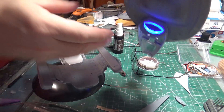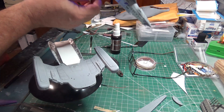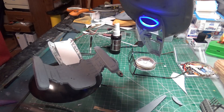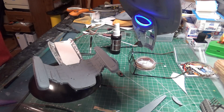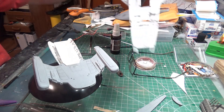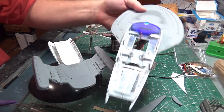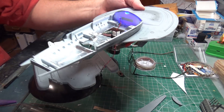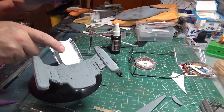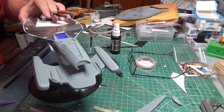I've got the deflector in where I'm happy with it, even though that is a lot closer to the clear piece than I normally do. The dish itself is blocking out where the bulbs are, so you don't see that sourciness. Now that it's all packed in, I'm going to do a bit of sealing from the back just to keep that in shape, and then we'll put this strip on and we'll be ready to join these two pieces together.